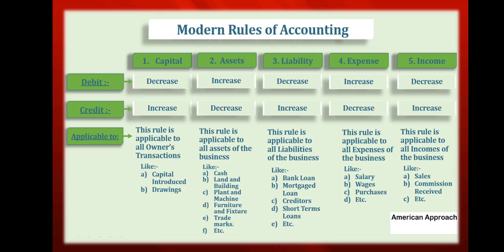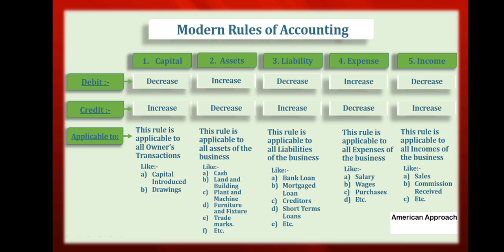It could be the initial investment. Over a period of time, if required, the owner can give some more capital, which is called additional capital. Then if he needs a certain sum of money for his personal use, he can withdraw. When he is withdrawing the money from the business for his personal use, it is called drawings. So there might be a difference in the capital value. Basically, an increase or decrease might happen. Please remember, when the value is decreasing, it has to be debited. When the value is increasing, it has to be credited. This is the first rule. Under what aspect, children? Capital.